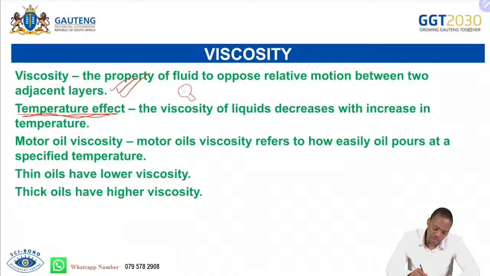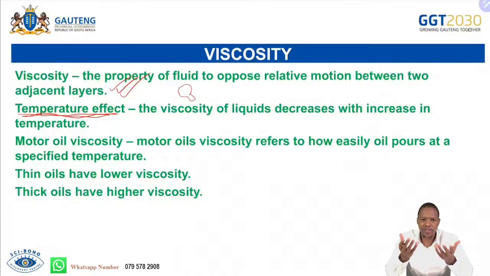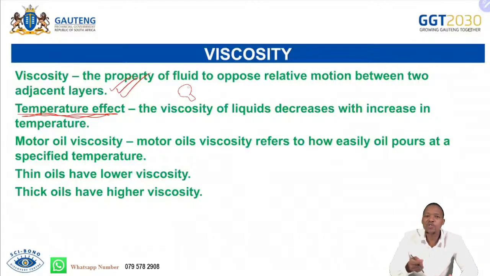So it moves, and it moves very slow. Why? It has high viscosity compared to water. It will not move as quick as water. But once you put it on the stove and wait for it to heat up before you fry, and then you take your pan and shake it, what you would notice is that the cooking oil starts moving and spreading all over the place quicker than it was before you heated it up.